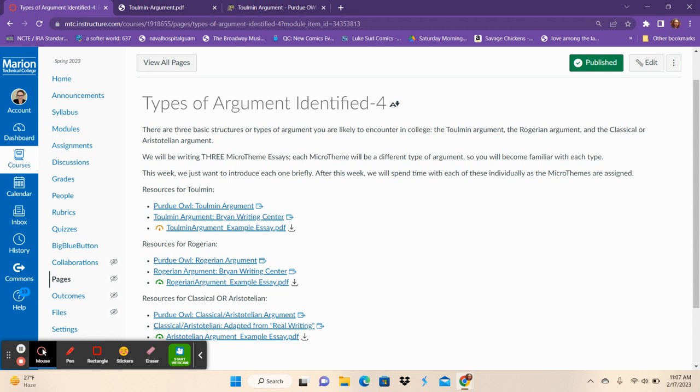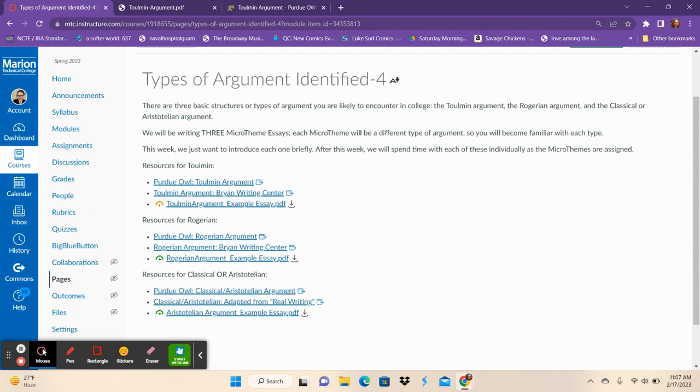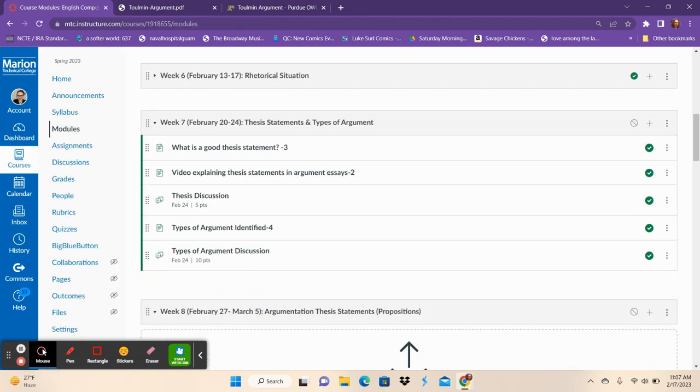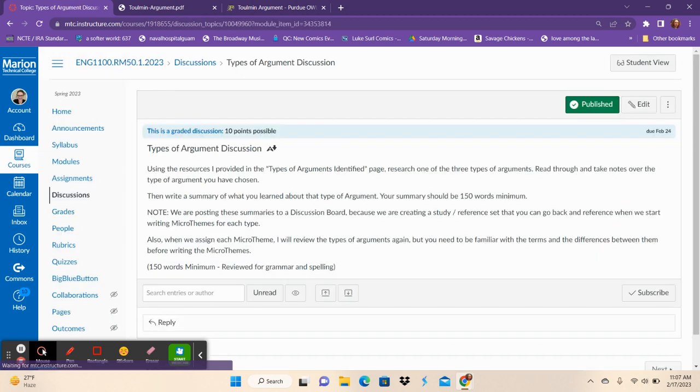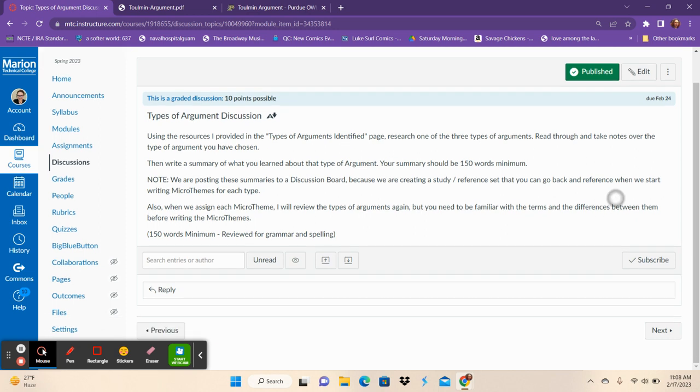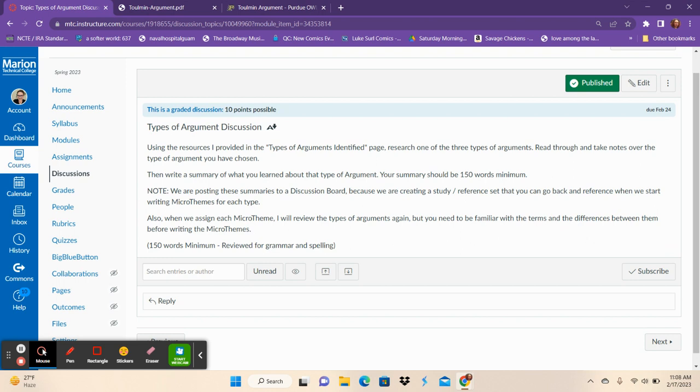We're going to add to your cheat sheet note sheets as we assign them, but we're starting them this week. So you're going through and taking notes on those 3 different types of arguments, okay? Once you've done that, you're choosing one of those types. I suggest choosing the type you're the least familiar with, because it's probably the one you will struggle with the most when we actually go into writing the essay. And then you're going to write a summary of what that argument is.